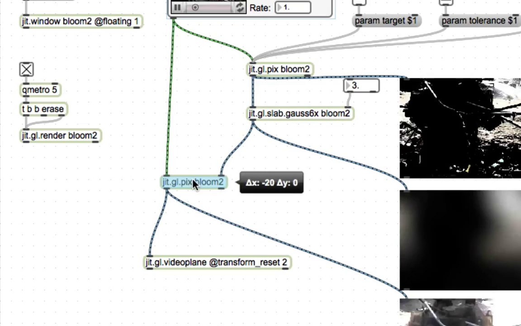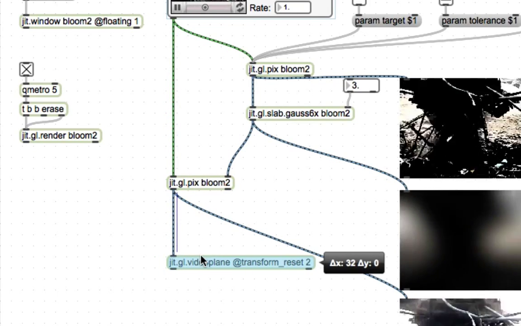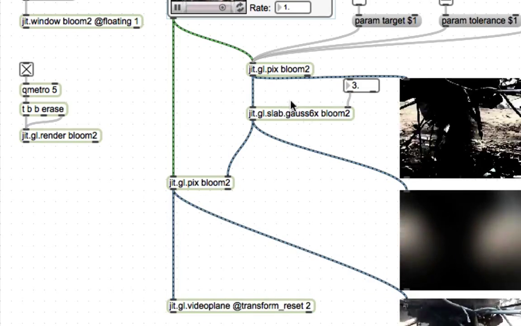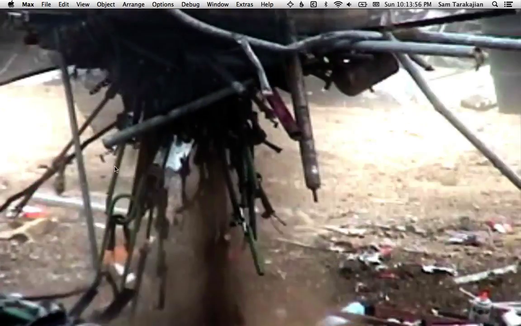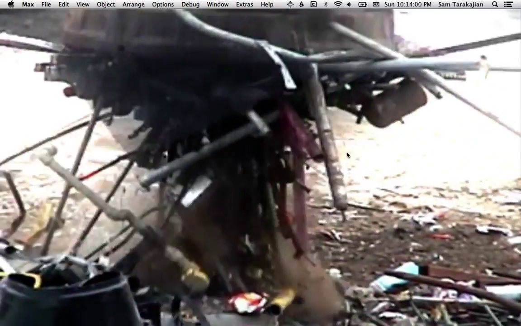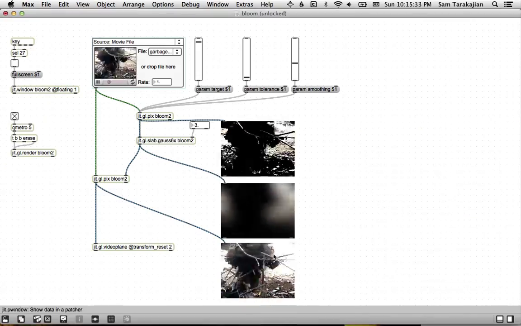And that right there, my friends, is why Max is awesome, because that's applying a texture, just making a patchcord. So awesome. And now if we make this thing full screen, right there, look at that beautiful foggy bloom lighting peering in from the sides there. So anyway, there's your bloom lighting.